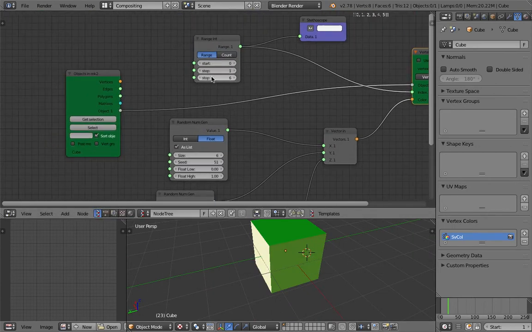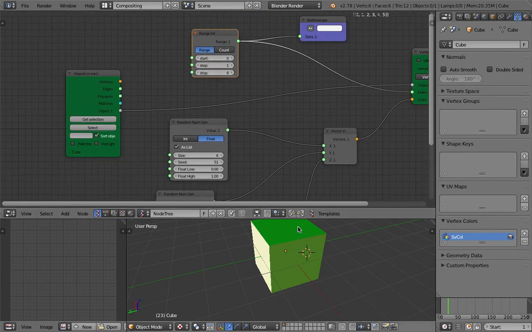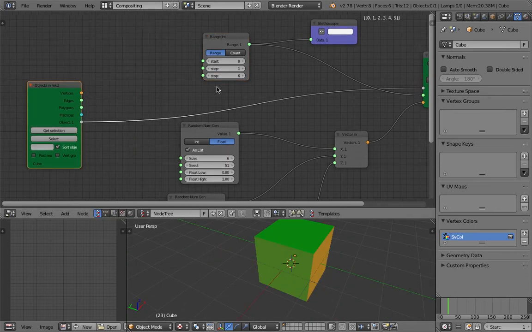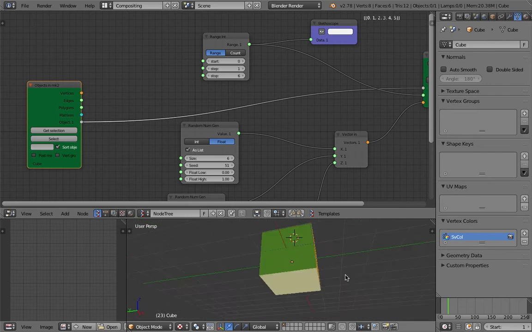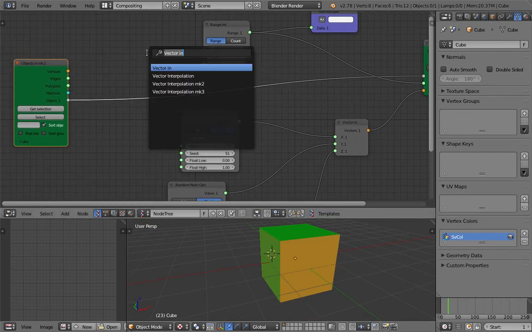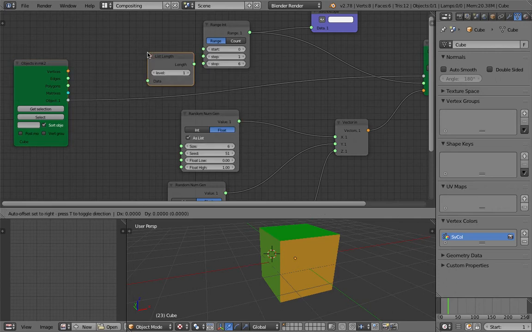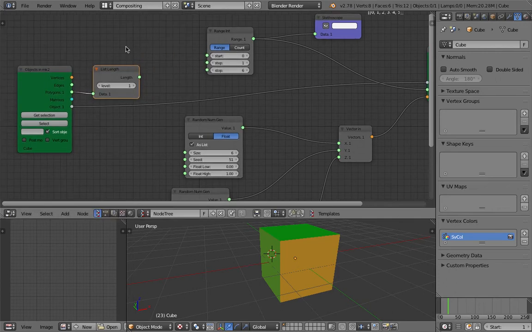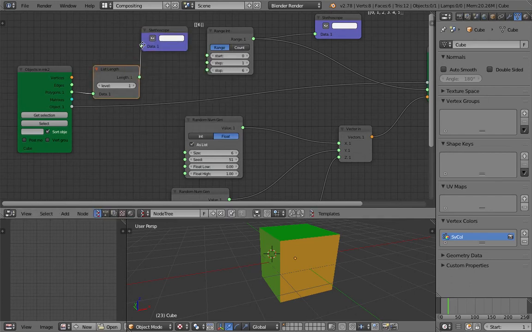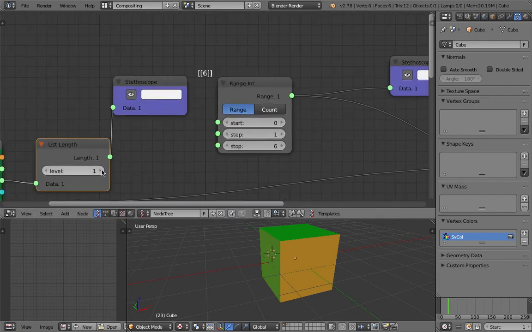Now this number here, 6, represents the total number of polygons for the box. We want to make that more procedural. So we can use this Length for that. This guy is going to count the number of polygon faces here. If we use the stethoscope, let's check it out. Yeah, it's correct. It's 6. Be careful, if you use level 2, you get 4, 4, 4, 4, 4, 4.